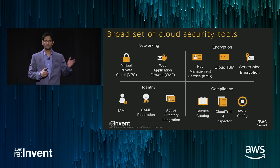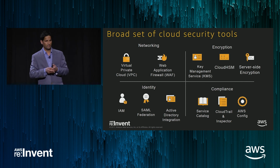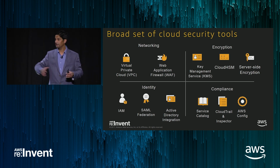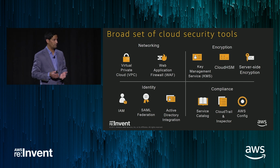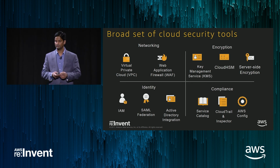We have a robust set of security tools to help you manage the boundary. And if you have to run your workloads inside a contained environment, inside a private space, most of the customers I have seen want to run their workloads in a private IP space, right? So you could extend that RFC 1918 address space, which you're already using internally in your production fabric, onto AWS by creating private subnets and routing the request through your DX connection or VPN connection to your VPC, and execute Lambda functions inside your VPC through ENI, right? So if you have such requirements, it's a very easy, very extensible framework, the one that we spoke about.